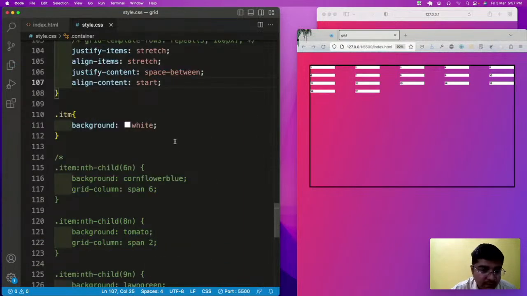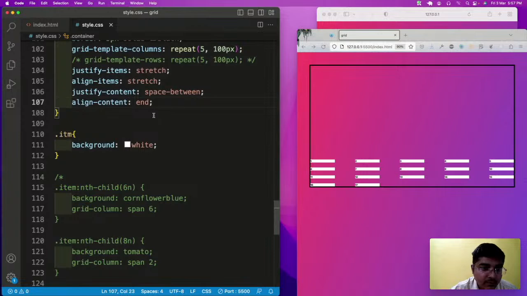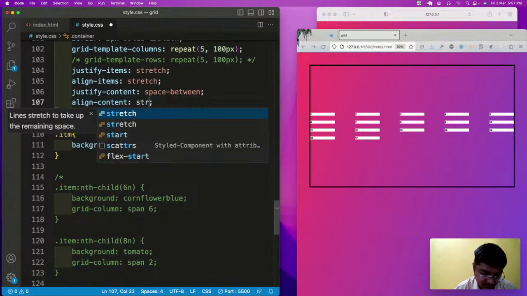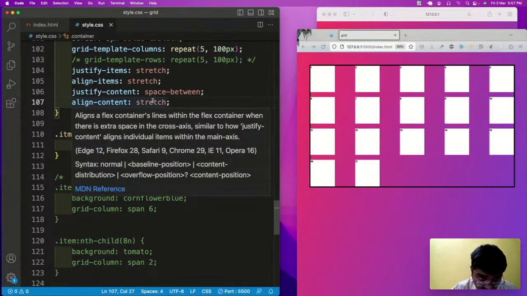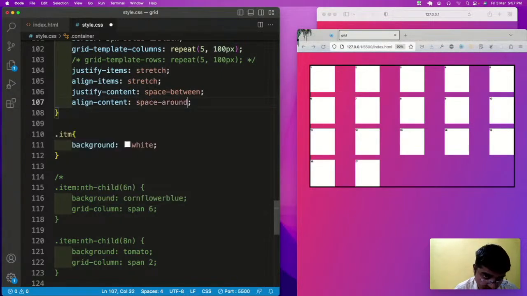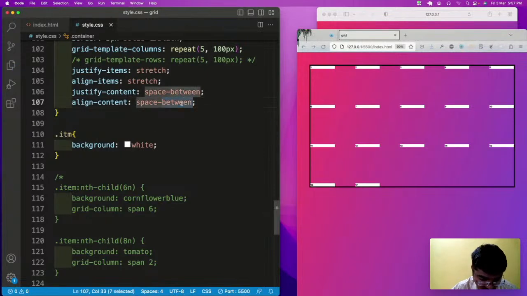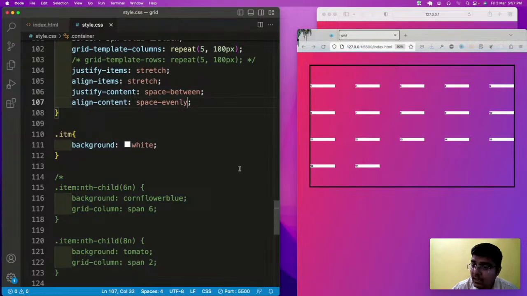Align content to start and center, stretch, space around, space between, and space evenly.